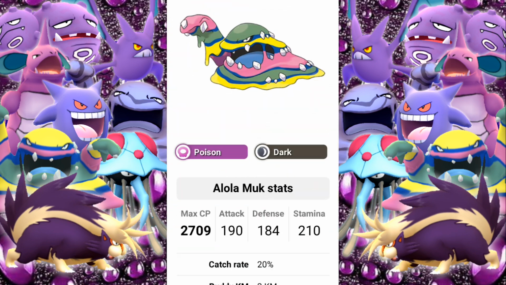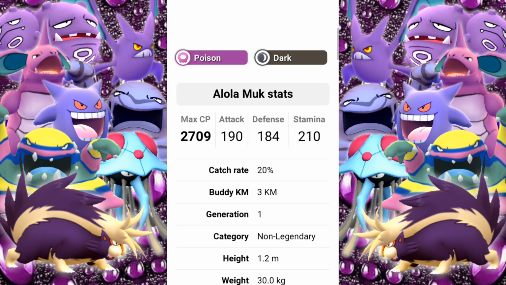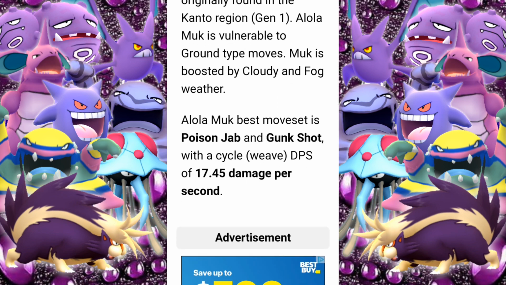We have arrived to the best poison type gym defender here. You could say Crobat. Muck isn't going to be that number one spot because, I mean, it doesn't get stabbed from the dark move. So same stats as the regular Muck. Now let's go ahead and look. DPS cycle 17.45, just like the other one, Poison Jab and Gunk Shot.